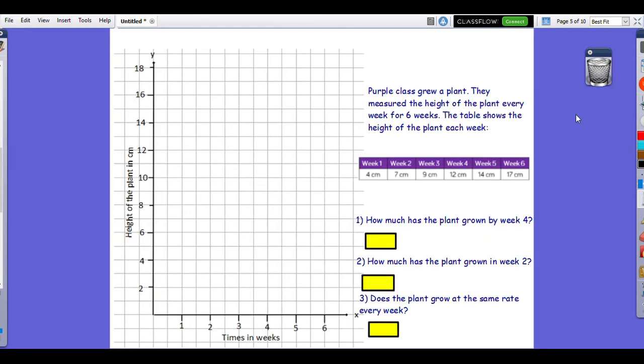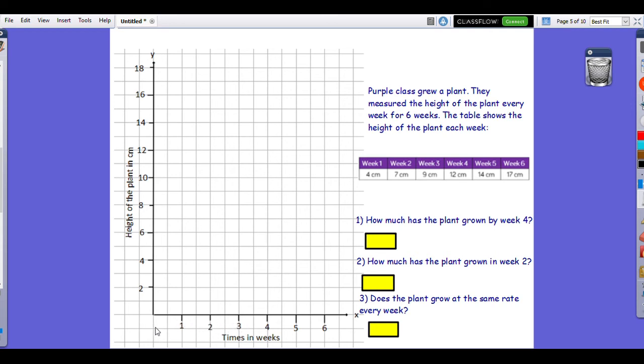Okay, so the next question we're going to look at is this one here. Now you have got this already drawn out for you, printed out for you in an attachment to the remote learning that goes with lesson 3. But if you've got some squared paper and you want to draw this out yourself, it's a bit of an extra challenge really. If you're doing that, then be really, really careful that you've spaced these numbers out really evenly.